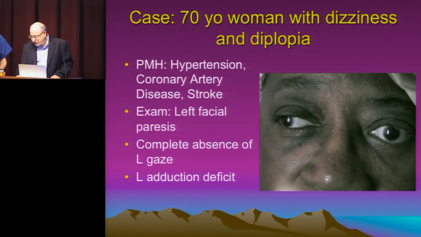It's on the left side, and which part of the brain? Midbrain. Okay, so the midbrain can give you the left adduction deficit with the MLF. Can it give you the left gaze paresis? Pons. The left side of the pons, right? It's the gaze center or the sixth nerve nucleus on the left, as well as the MLF on that side. So it's in the pons.